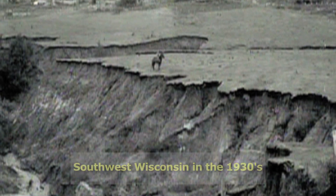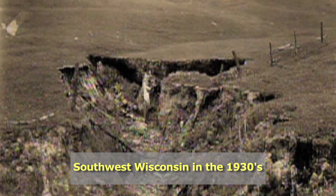The one patch of woods, maybe about an acre in size, was where all the cattle would go to get out of the sun, and there was no vegetation on the forest floor — it was mud. The erosion was terrible. There were huge erosion head cuts all through the main valleys of the farm. If you can imagine Niagara Falls falling off the edge of an escarpment — through the years that escarpment keeps breaking back and eroding upstream. That's exactly what these erosion gullies were doing in our main valleys.